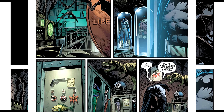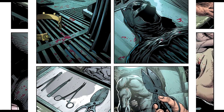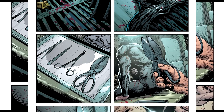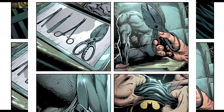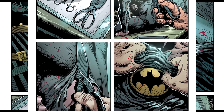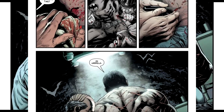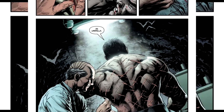Just the scenery and the art in here — the panel layout is so basic. It's usually nine panels per page, sometimes eight, sometimes six. It's a very basic panel layout for the most part. Nothing's gonna jump out of the pages at you as far as the panels are concerned — everything's inside the panels.